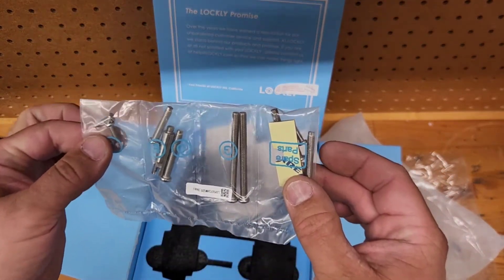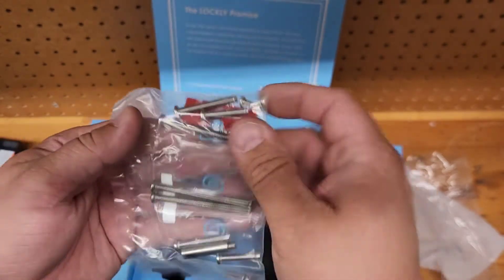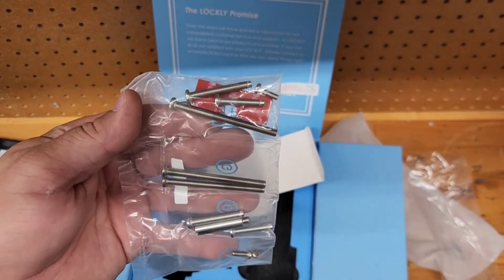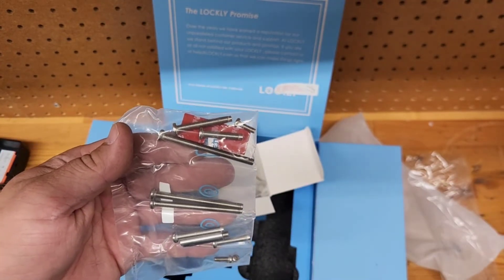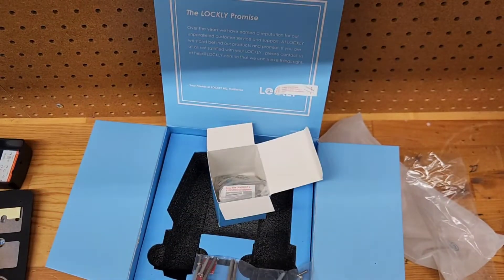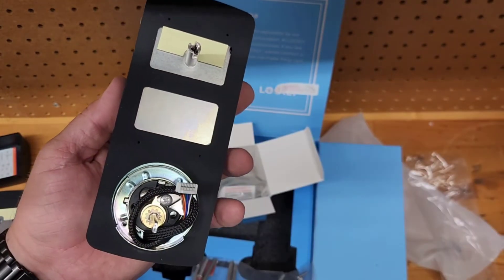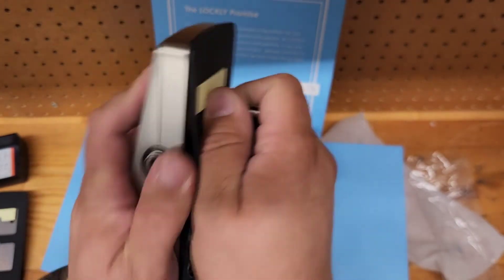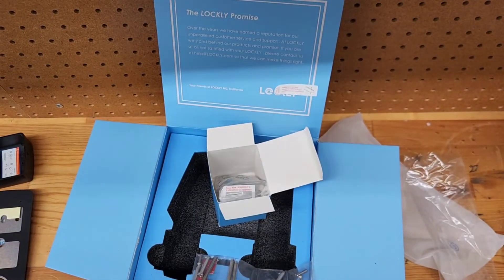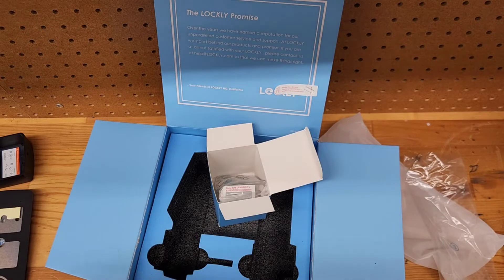The screw pack is really cool. You get an extra piece of double-sided sticky tape, and it's labeled 'spare parts' — one of every single screw used in the lock is included. We're going to lose some screws, so that's great. There's also a security stud that screws into the back, using the third screw hole, so you get three points of security on the door. The deadbolt can't be twisted off because that bar stops you. Really well-thought-out product.